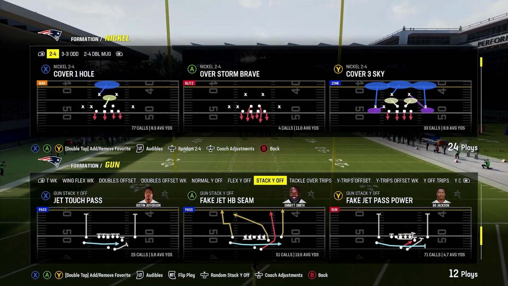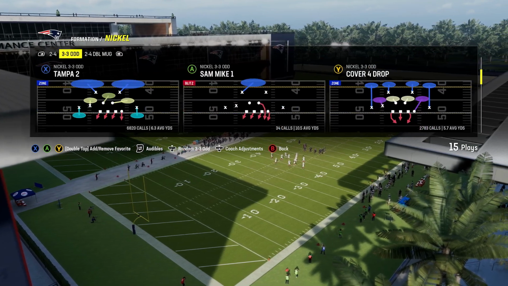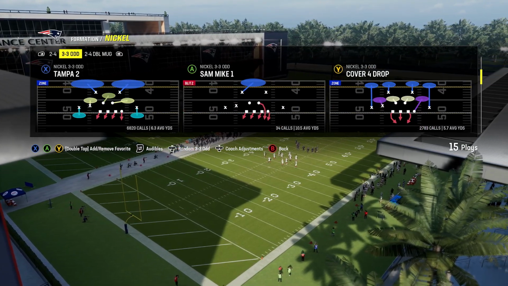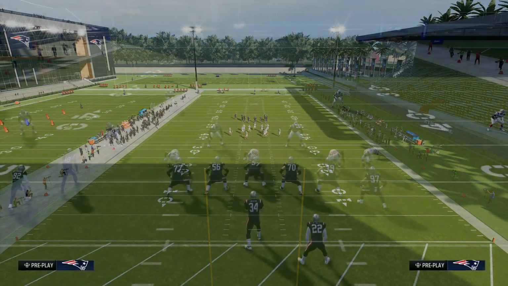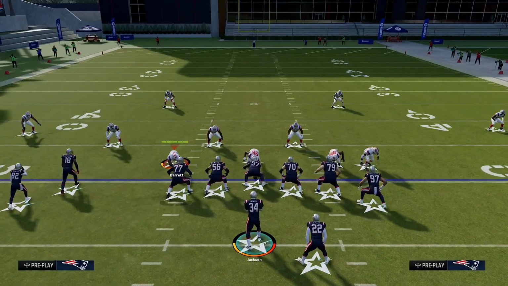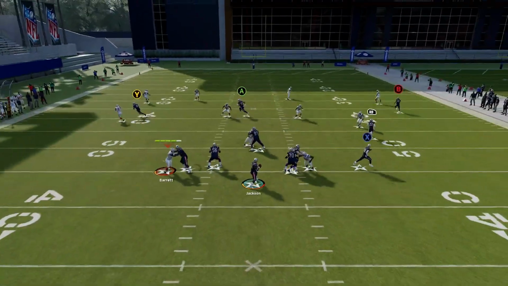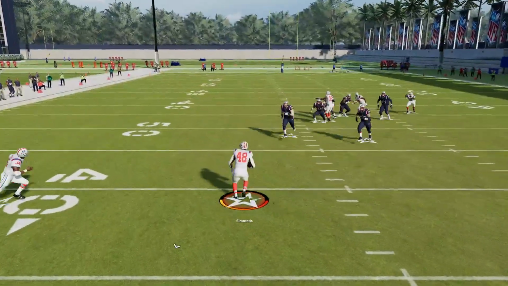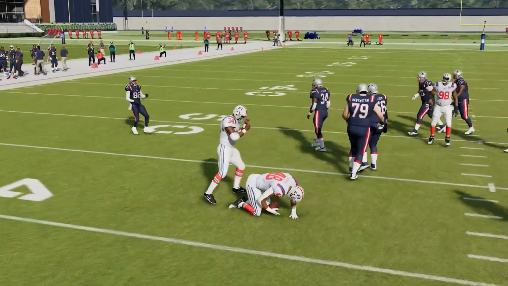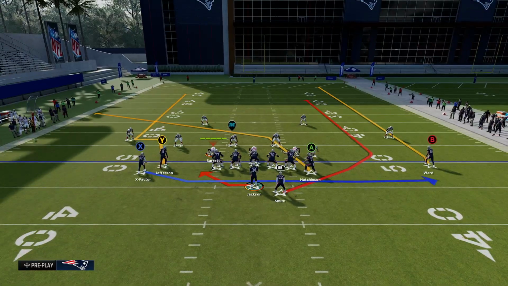Let me see here. There's different animations for the quarterback depending on if it's the jet touch pass, if it's a quarterback power, or if it's the fake power halfback seam, right? So this one here, let's see what he does. Okay, so it's a big hand wave. As soon as you see that big hand wave, you should know that they're going to be running that fake, and then it's going to be the seam wheel, because it's the only fake there is in the game right now. There's no other option that they have really.